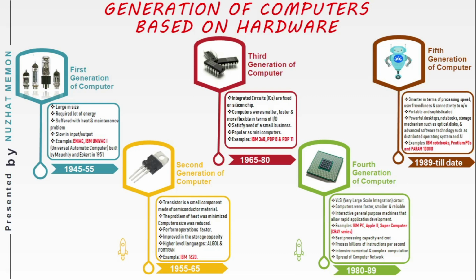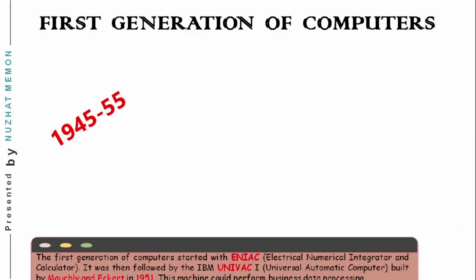So let's look at our very first topic, that is the first generation of computers, and also you can screenshot this so this will be useful for your last minute revision. So here is our first generation of computers. Between 1945 and 1955, we had our first generation of computers.